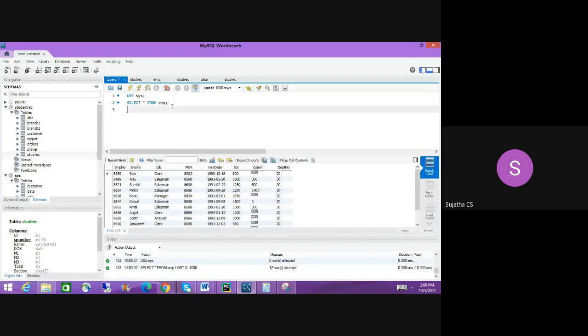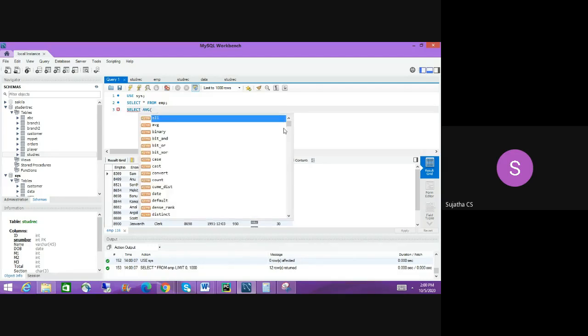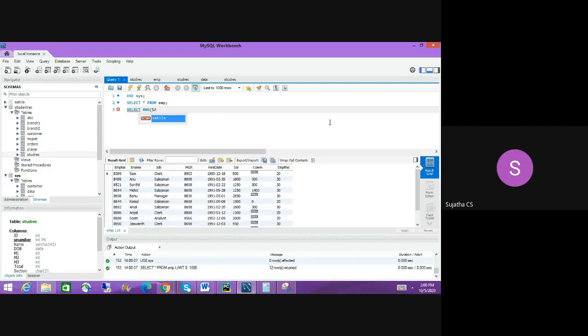Okay, now I'm going to calculate the average of salary. So how do you calculate average salary? Select, there is a keyword avg, and of which column you are going to calculate the average. So salary, because you can calculate average on any number, right?